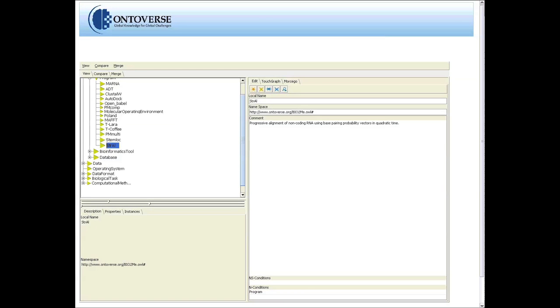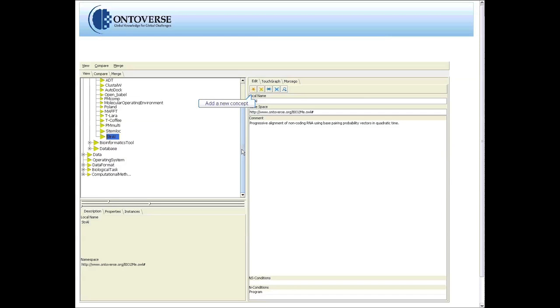Within the formal ontology editor, we may now change and edit the ontology. We may, for example, add new concepts, or we may change the name of an existing concept, or even delete the concept. We may establish new interrelations, so-called properties between the concepts, or change, for example, the hierarchical structure of it.